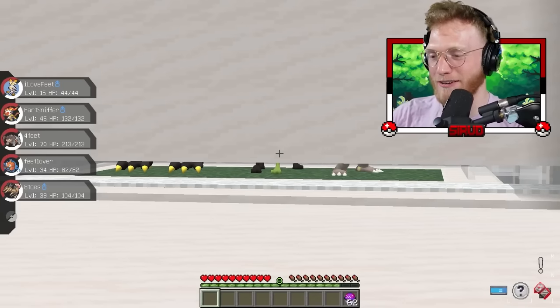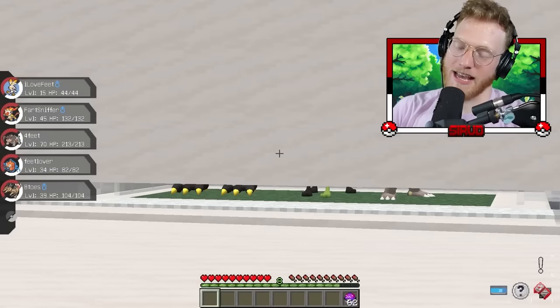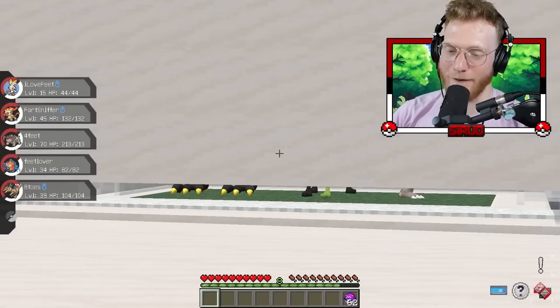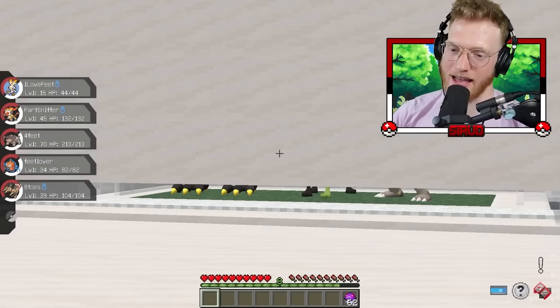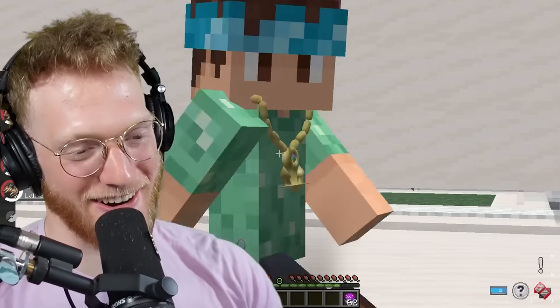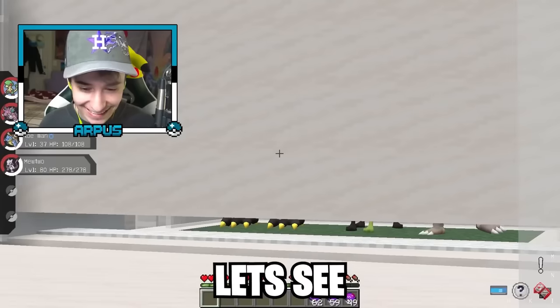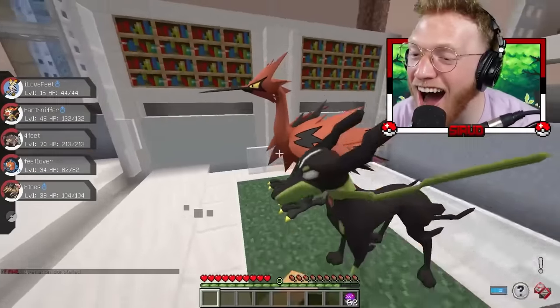So I'm going Zygarde in the middle, Hitmonlee on the right. I'm going to lock in those answers, though. I don't know what else. I'm going Galarian Zapdos, Zygarde in the middle, and obviously Hitmonlee on the right. And because of that, I will take the left one. And I really hope it's Galarian Zapdos, because I know it's Zygarde in the middle, but I don't want the dinky form. Let's see. Oh! Yo!